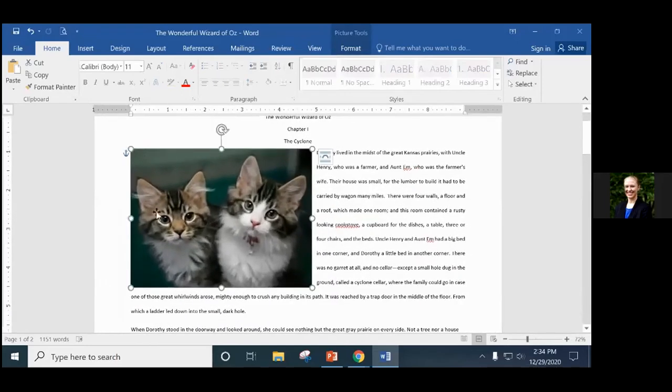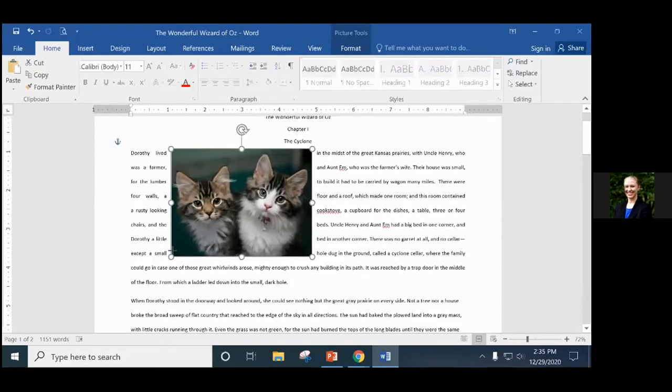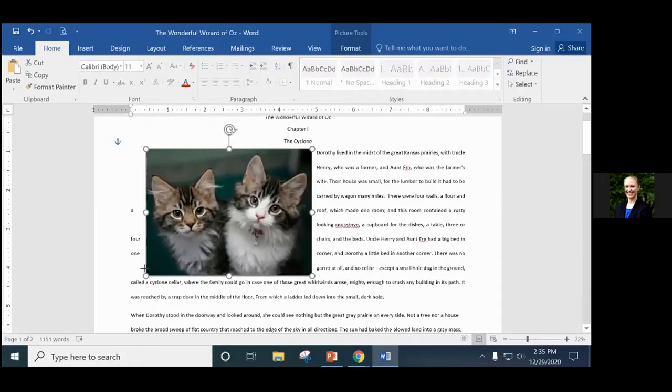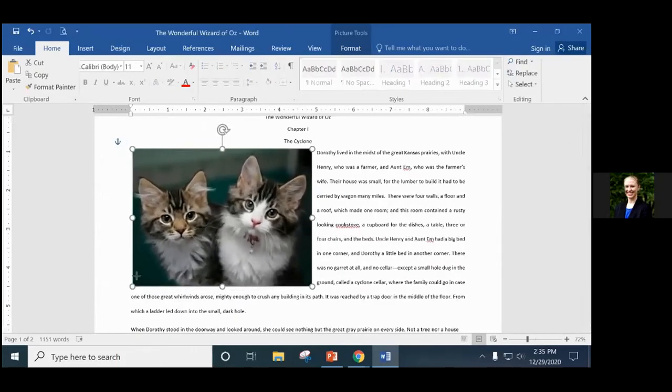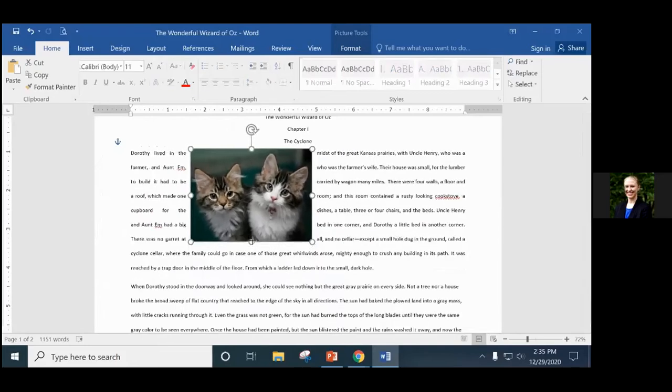So what I'm going to do is click on it. If I don't have it selected, it looks like this. Once I select it, it gets those white circles, the sizing circles in the bounding box. To resize it, I can go over the white dots and pull in to make it smaller, or pull out to make it bigger. And you'll see how the text continues to wrap around it while I do this.